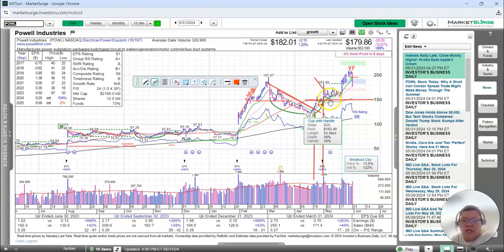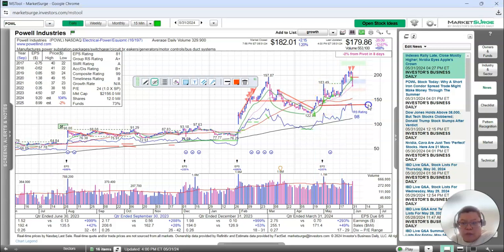And of course it came back and tested the 10-day, and so I think probably my stop at this point, let me reset this. So it's probably around here, my stop right now. As it was going into this consolidation, about I think this day right here when I bought, again every time the stop price starts to bounce, again we're looking at a pattern like this, right?